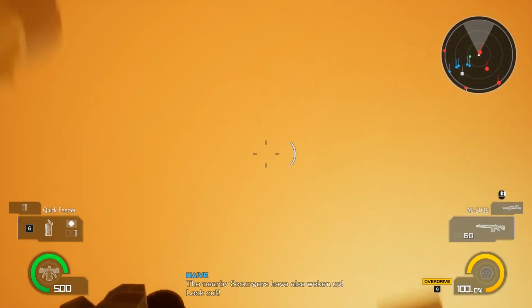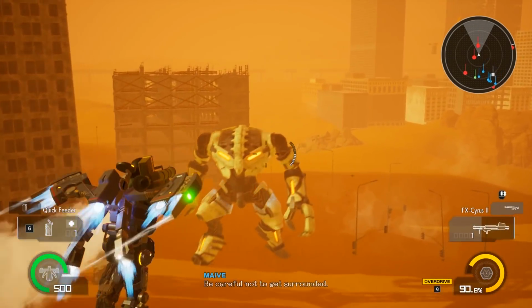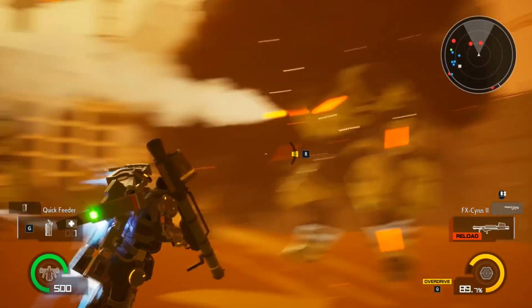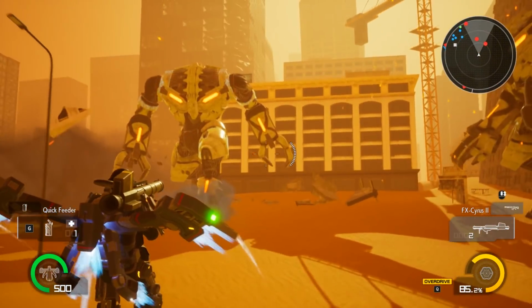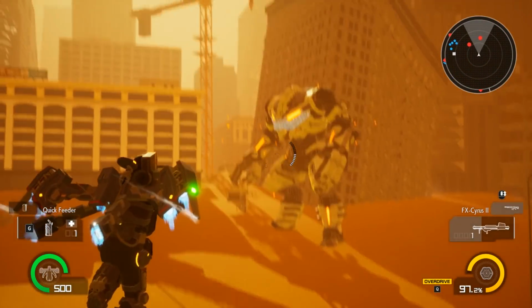Look at the radar. Top right. Oh, geez, there's a lot of them now. Okay, I think I'll go back to the rocket launcher for this. Yeah, I think the rocket launcher is absolutely for this. How many we got here? We're talking about 3, 4, 5, maybe? Okay, no big deal. Uh-oh. Don't get in here. Got stuck.